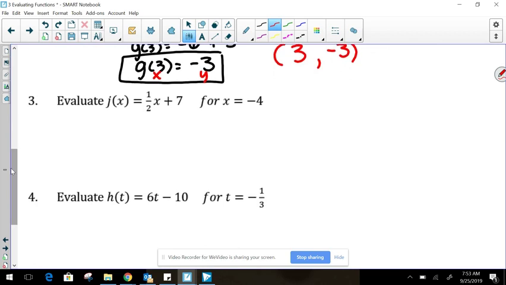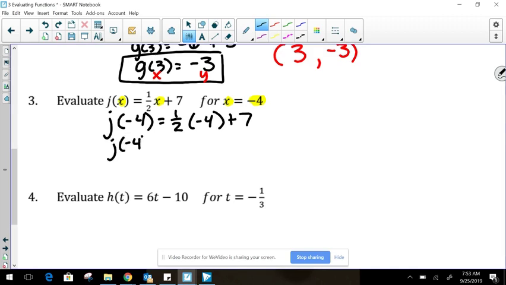All right, same idea now. We just have some fractions. Let's make sure we can do these okay. So we'll go ahead and highlight. Okay, so -4 and x are equal. So I can plug that -4 in for either of these highlighted parts. So j of -4. Okay, so I just plugged into those two. Now I will multiply. So j of -4 stays the same. 1/2 times -4, that's like dividing by 2. So I should get -2 plus 7. All right, what is -2 plus 7? Should be +5. Perfect.